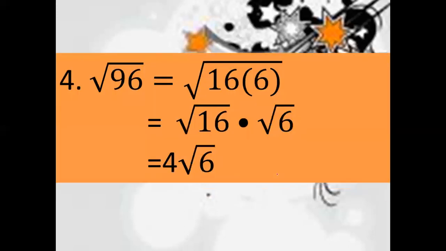Okay, number 4, square root of 96. The same procedure or the same steps. You think of a factor of the radicand that is a perfect square number and then evaluate. Square root of 96, the highest perfect square number factor is 16. What will you multiply to 16 so that it will give you 96? It's equal to 6. So 16 times 6 is equal to 96. Therefore, we can now evaluate square root of 16 is equal to 4, and then you just need to bring down the square root of 6. You cannot evaluate square root of 6 anymore because it's already in its simplest form, because you cannot think of factors of 6 whose square root you can take. So the final answer would be 4 square root of 6.